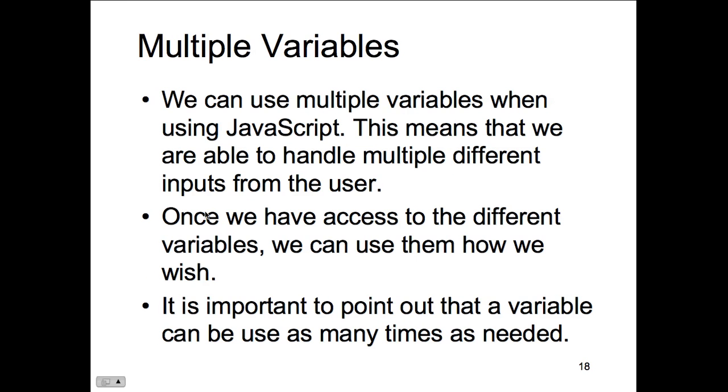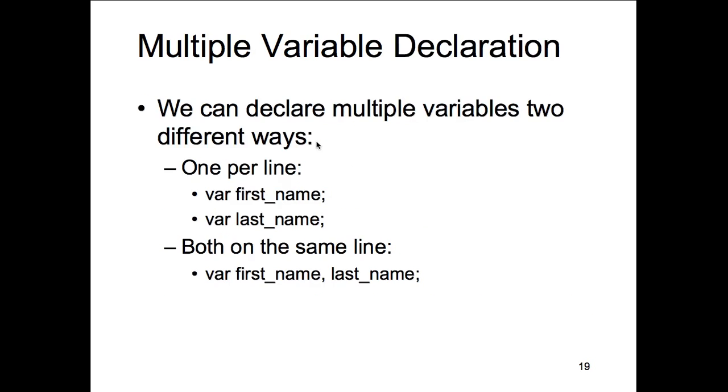We also have multiple variables that we can use. You can use multiple variables with JavaScript. There's actually no limit. It means you can handle multiple different inputs from users. Once we have access to the different variables, we can use them any way we want to. It's important to point out that variables can be used as many times as needed as well.